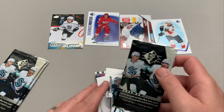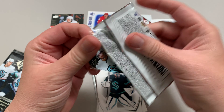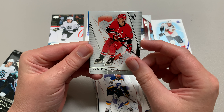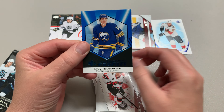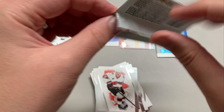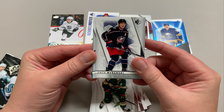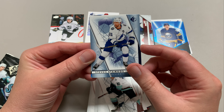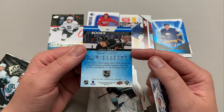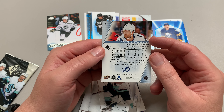Looking for autographs and game-worn jerseys — five cards per pack, this is SP retail, 22/23. We got a Tkachuk. O'Reilly. Sebastian Aho — we got a blue coming up. Tim Stutzel. And TJ Thompson, authentic profile — he's been kind of injury prone, unfortunately. Nothing that I'm collecting to tell you the truth. We got a Zuccarello, Zach Gurenski in our blue, Jared McCann, Steven Stamkos insert, and a Jordan Spence rookie authentic. Jordan Spence — really another good player for those LA Kings. I'll take that rookie card. The Stamkos is just an insert.